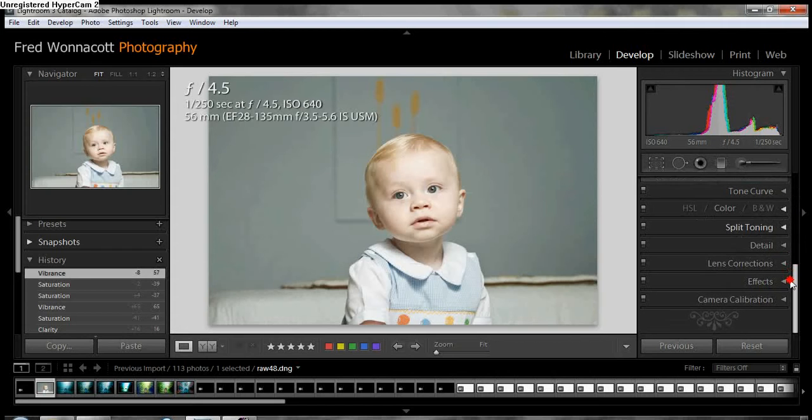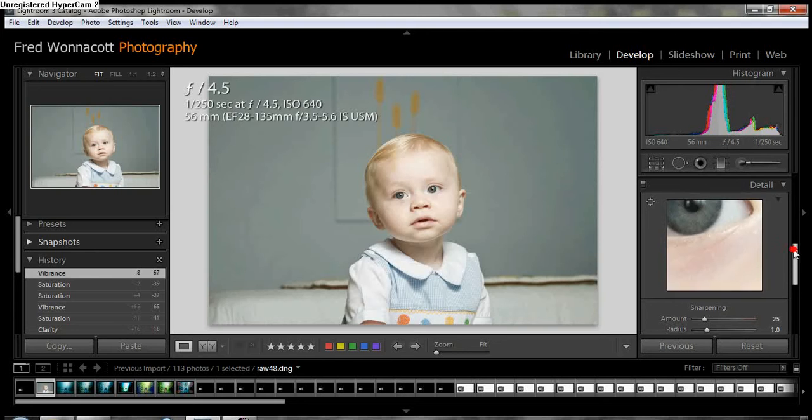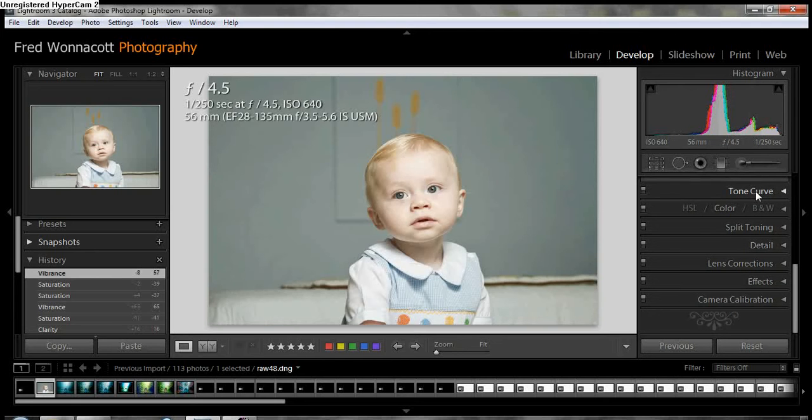The reason I did that is I don't really like this background. I've already decided looking at it I want a vignette on that, because I don't want anyone taking any notice of it. As far as I'm concerned, that background's boring. That's not important at all for this shot. All your focus should be on the face. So I think we're done with that.